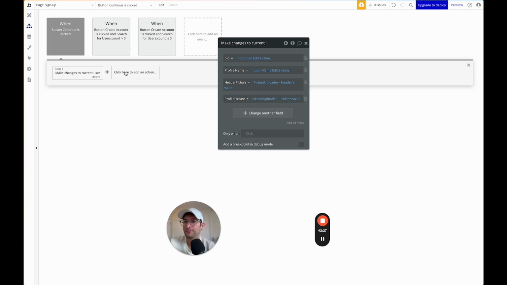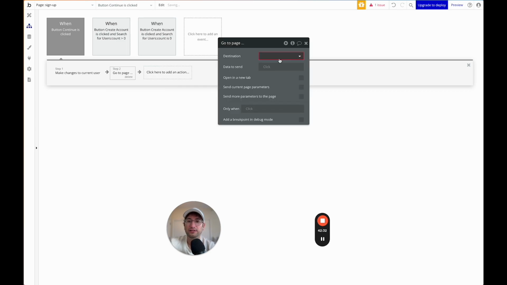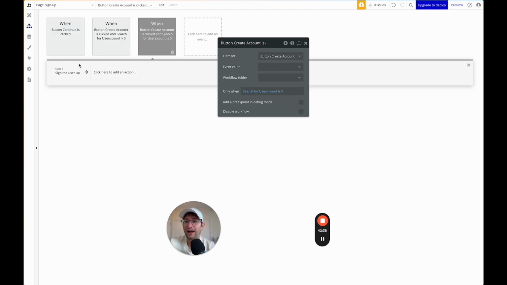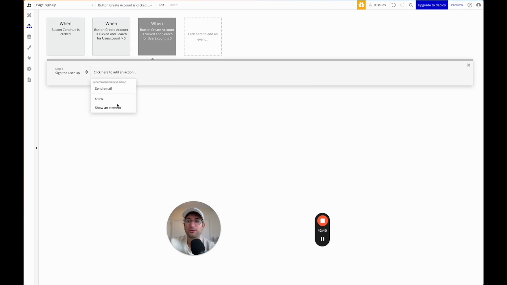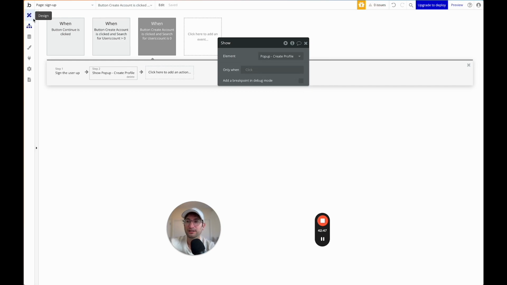Okay, great. And once we do that, we can navigate, go to a page, which is the index. And then after we sign the user up, we're going to show an element, which is that pop-up create profile, which is what we just did.